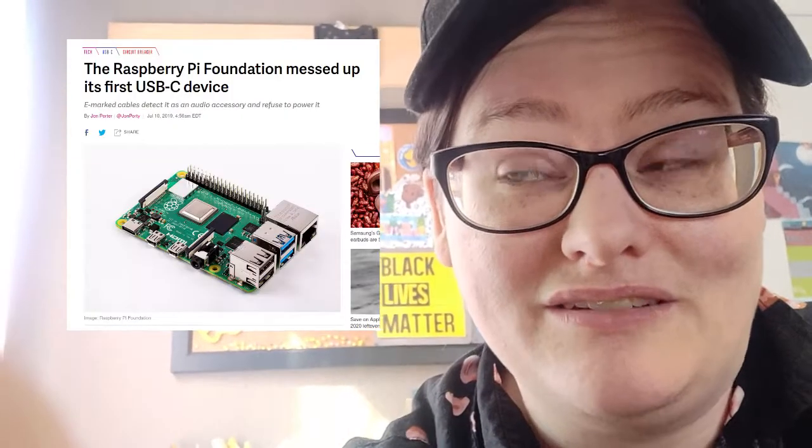But this box of Raspberry Pi did not come with a charger cable, and I read that there's a problem with the Raspberry Pi 4. So I'm going to run to Micro Center to go get an official, hopefully, charger cable for it. And then I'm going to run to Lowe's to go get spray paint so I can paint my stuff.